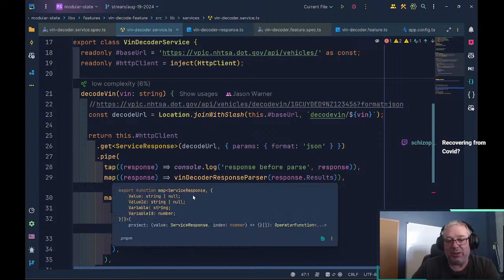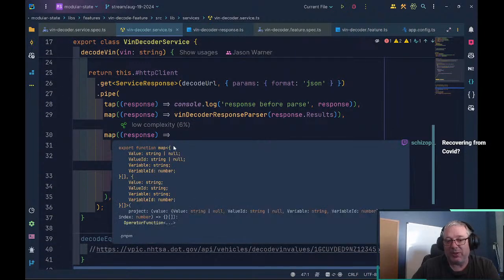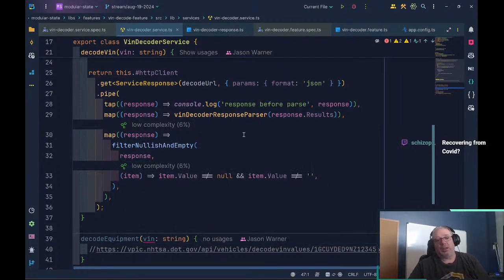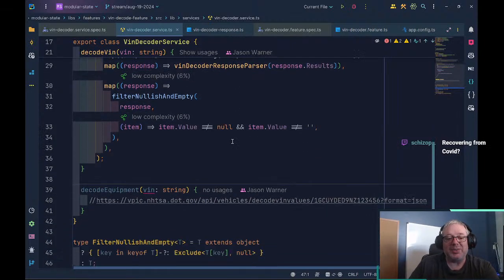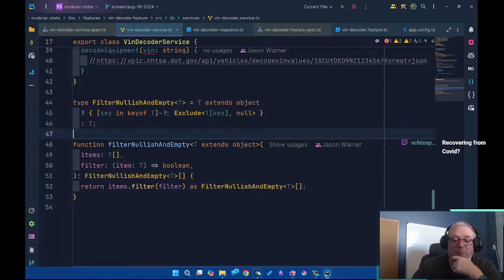This map right here returns a value of string or null, and this map turns string or null into string, right? So it allows us to know that after we've gone through here, we don't have to check for those values anymore. We don't have to check for null anymore.